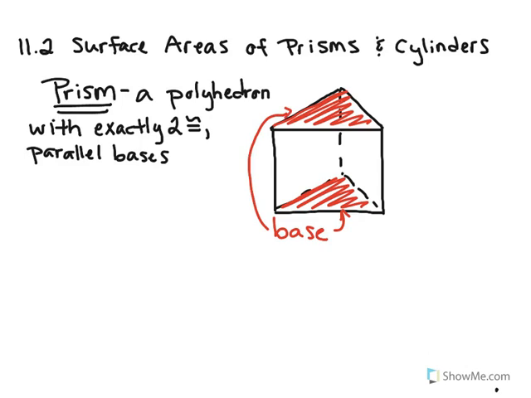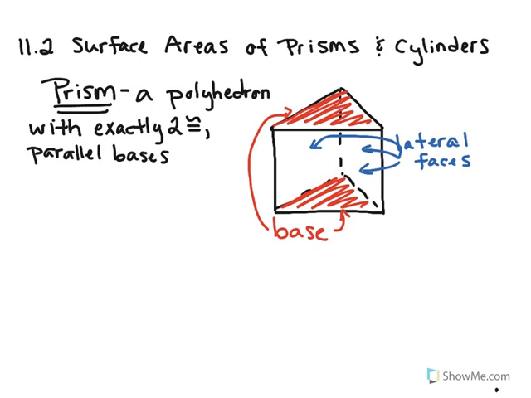All right. So what are the other sides called? Well, the other sides have a special name too, which are lateral faces. So we have three lateral faces in this prism. We have this one in the back, this one in the front, and then this one that goes all the way around to this side. So there are three lateral faces in this figure.